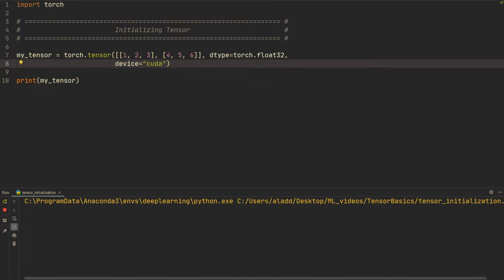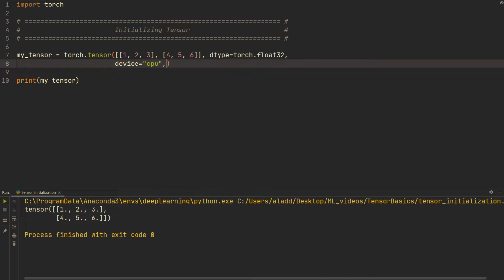Then if we print my_tensor again, we can see that the device says cuda right here. If you do not have a CUDA enabled GPU, then you're going to have to write cpu right here. I think that CPU is also the default, so you don't have to write it, but it can help to be specific. If we run this, the device doesn't show, which means that it's on the CPU.